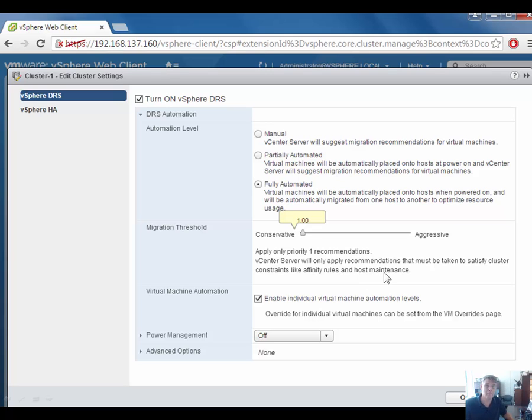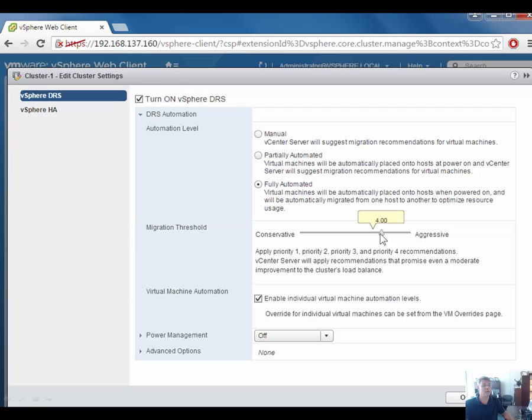put into maintenance mode. We can select a migration threshold level of 2, and then DRS will move virtual machines only if a significant improvement can be achieved in the cluster's load balance. We could set the migration threshold to 3, and then it would move virtual machines even if that only produced good improvements in the cluster's load balance.